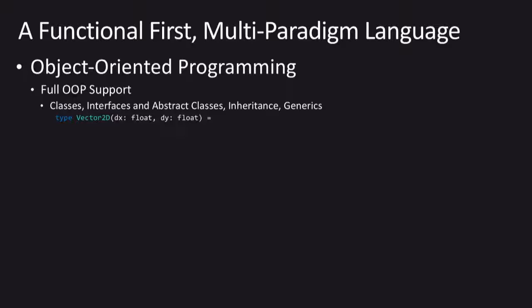I see. So if I were to define a 2-dimensional vector, for example, I could do this, saying type Vector2D, and then this dx, dy, this is basically like a constructor, kind of defining those values that you can pass in. That's optional, by the way. So this is what a private function would look like. You wouldn't be able to call this outside of Vector2D. And so this is what a public auto property would look like. So this is like the get set in C# and VB. And in this case, I'm just assigning it to dx by default here.